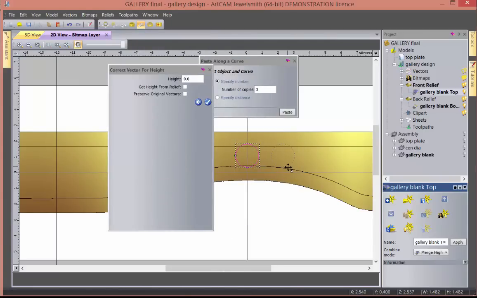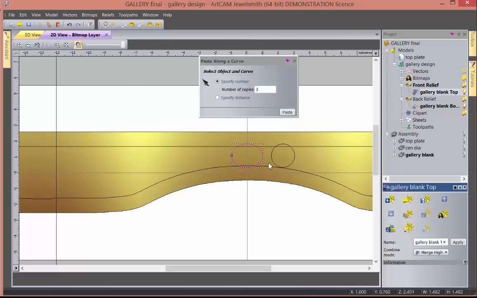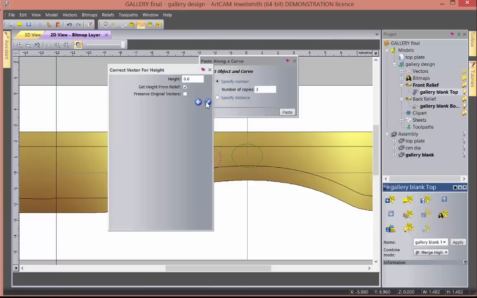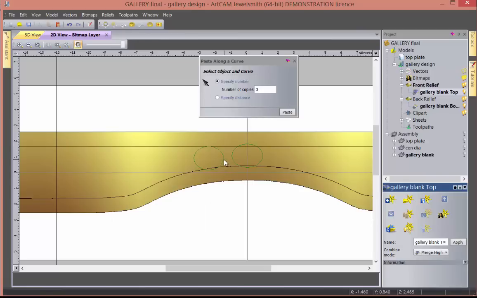So I'm just going to move this circle out the way so we correct the first circle. So we wanted to get the height from the reading underneath. So that's the height of the first one. So the second one would go over there, somewhere over there, because that's also, it might not shrink as much actually. But let's see what it does. Let's do the same there. Get height from the relief there as well. Okay, so there are two that we have. Just move it slightly up.